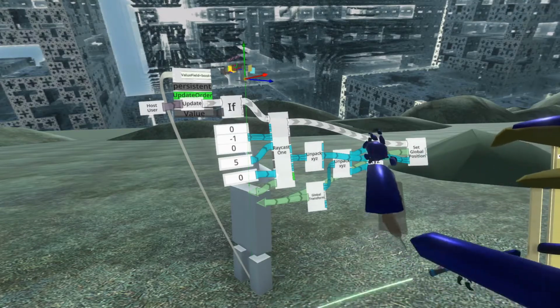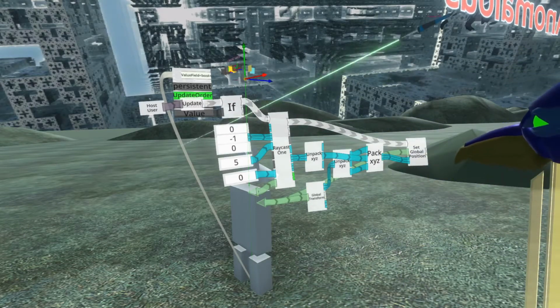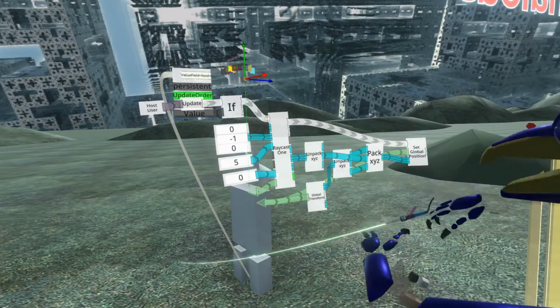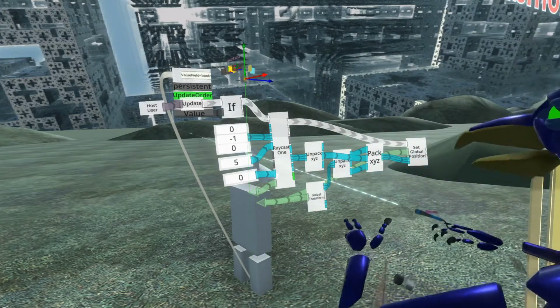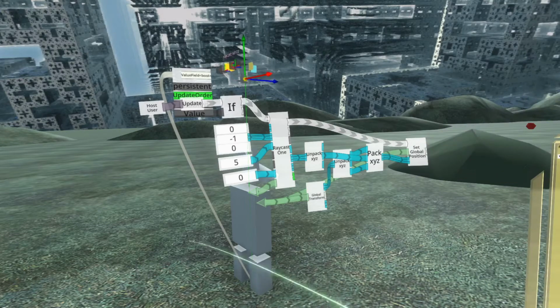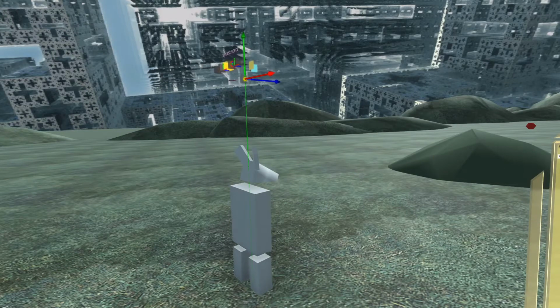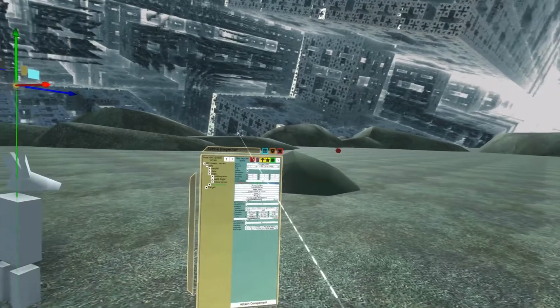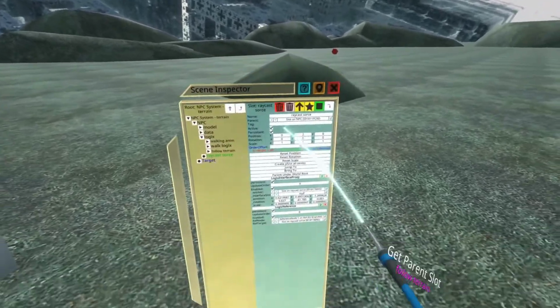So basically all that says is that on every update, look straight down and set the NPC's position to the height of the ground. And that does not have to be hooked up to any other logic at all. It operates independently, and you can observe that it works, assuming that it does, which it should, because it did before.